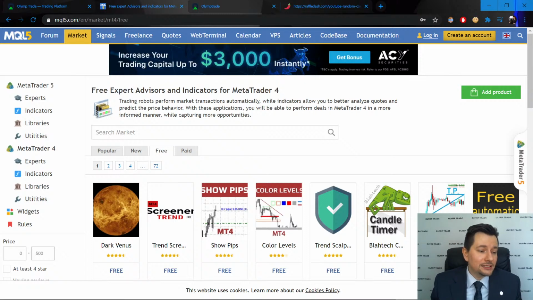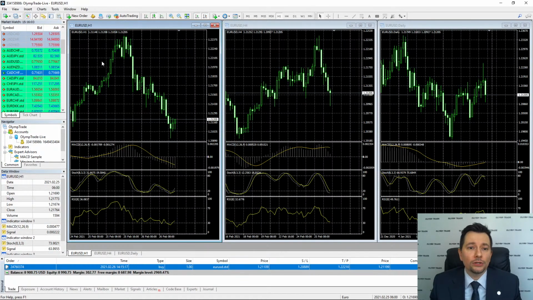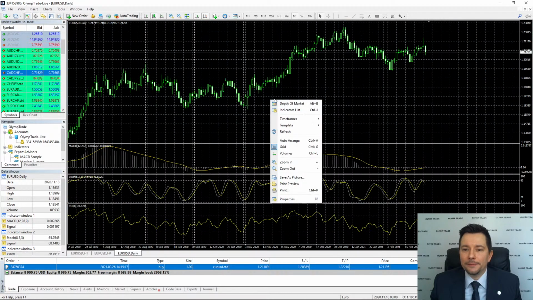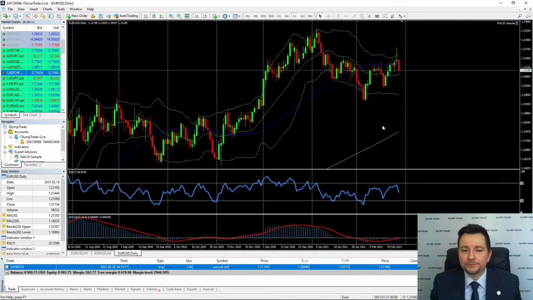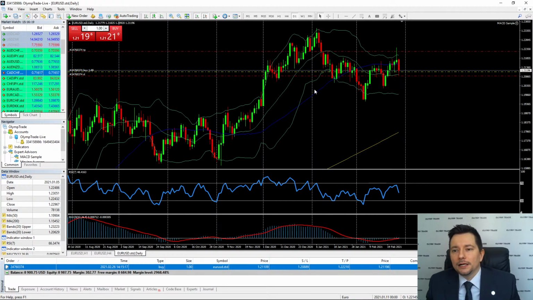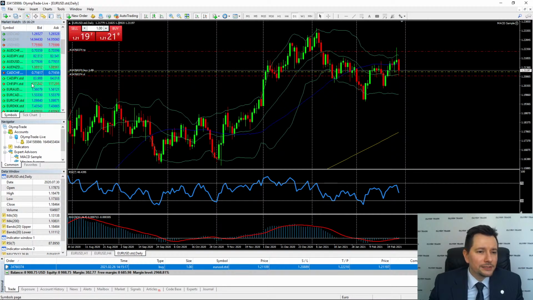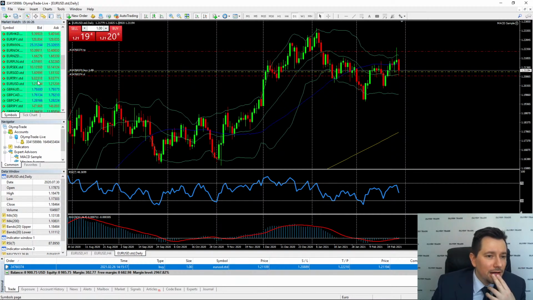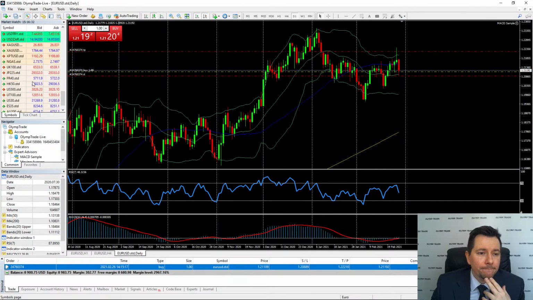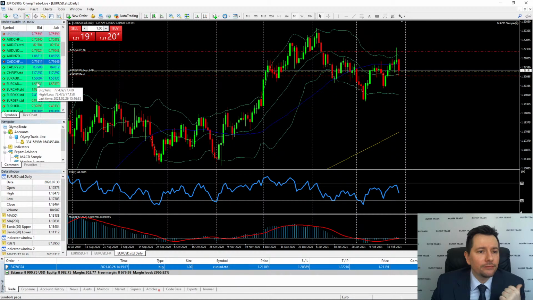By the way, as you can see, I already took a great trade in the Euro dollar. Let's go ahead and slap on my template. Again, template Yaroslav. And you see the way that this market moves. I wonder why. There we go. This is actually something I should probably show you. There are two Euro USDs here. There's Euro USD.std. That's really strange. I wonder where the other Euro USD came from.